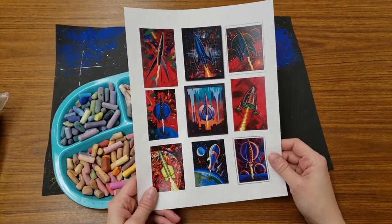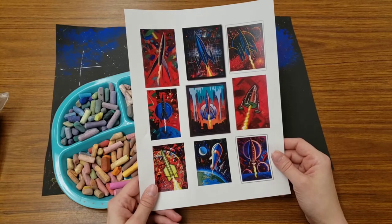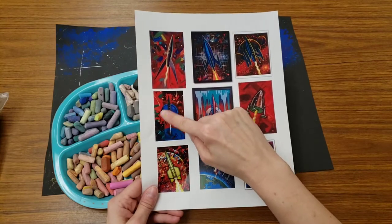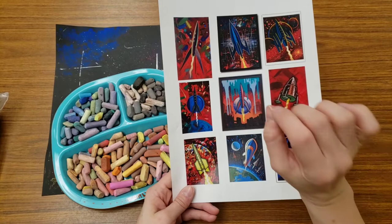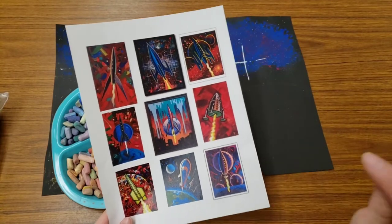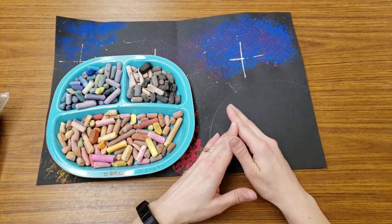If we look at this art by artist Peter Thorpe and you look at the planets, are his planets just one color? They're not. They're usually at least two or many, many more. But they do have something similar, where on every planet he's got this lighter colored ring, and then darker colors on the inside. And if you look closer, a lot of those colors are right beside each other on the color wheel, like blues and purples, or red and yellow and orange. They're beside each other on the color wheel — that's for a reason. So you're going to look at the color wheel and find two colors that are right next door to each other.